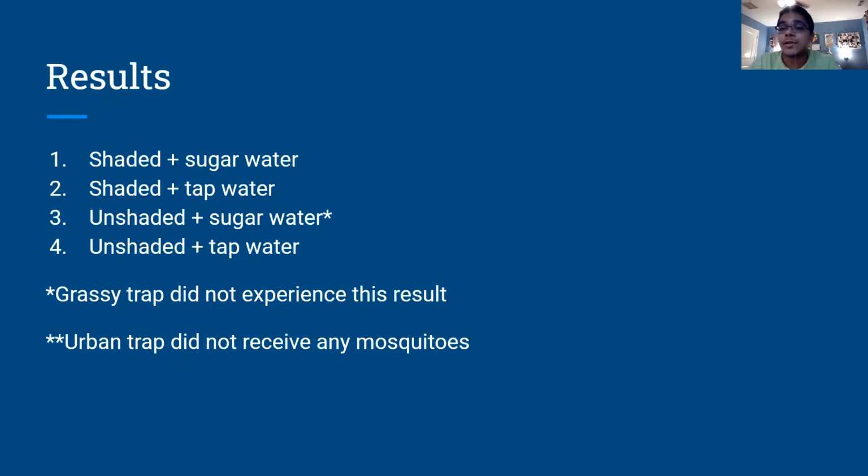So that leads me to the conclusion that sun exposure is actually a very important characteristic in determining mosquito larvae. There has to be adequate shade so that their temperature does not fluctuate wildly, and so that the mosquitoes have a better chance of surviving. And for the urban trap, throughout this entire study I did not find any mosquito larvae at all, which is to be expected with all the impervious surfaces surrounding it.